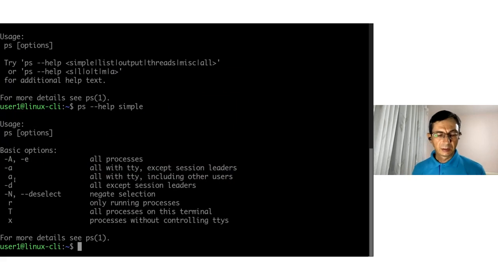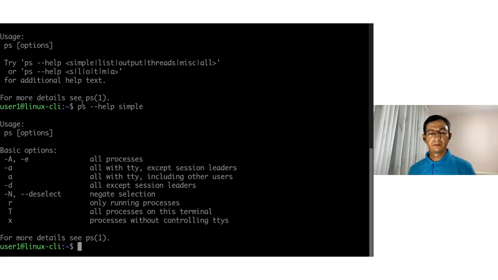Now, this is a little bit strange, or it is different from the normal, because usually we give the options with a minus, like -A, or capital A. But here with this command ps, we can have also some options that do not start with a minus. And this is because this command itself, ps, is very, very old. It is ancient.